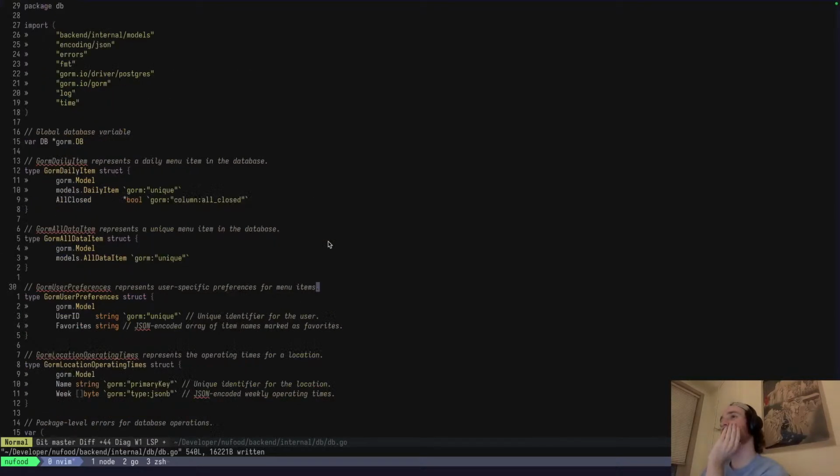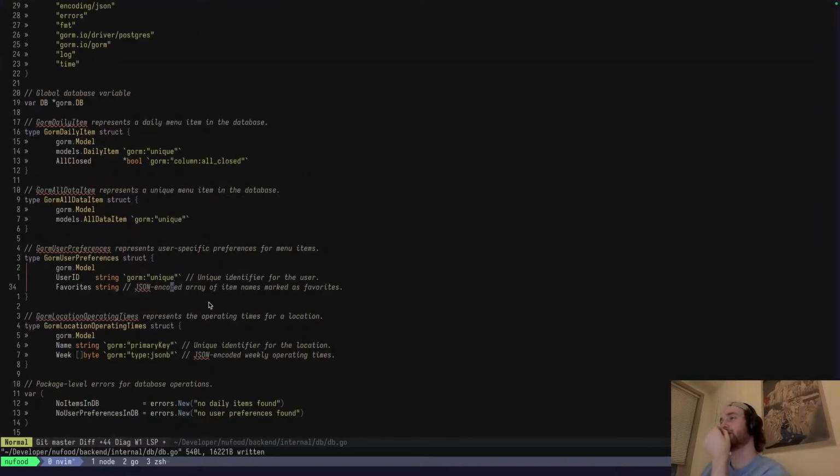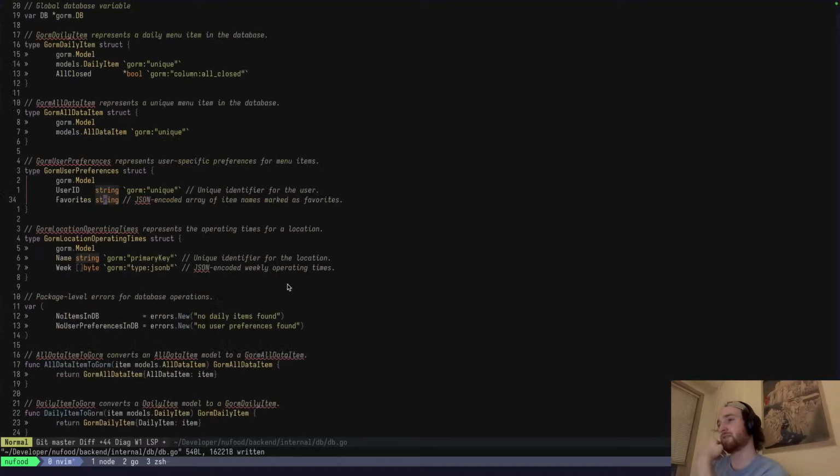Okay, so I need to set up a Gorm daily item. What are the fields that I want? I essentially want another Gorm user preferences. What I really should have had is to add a field to here that says mailing.